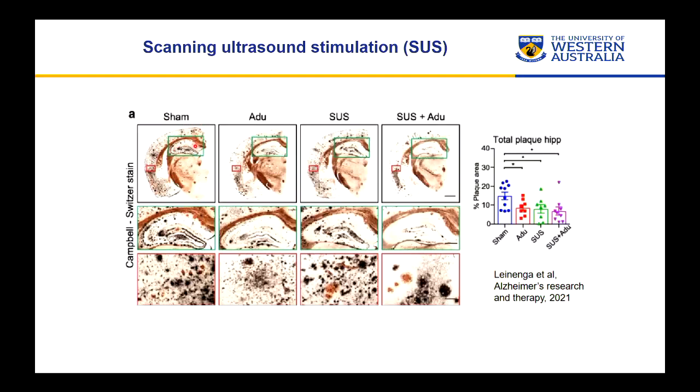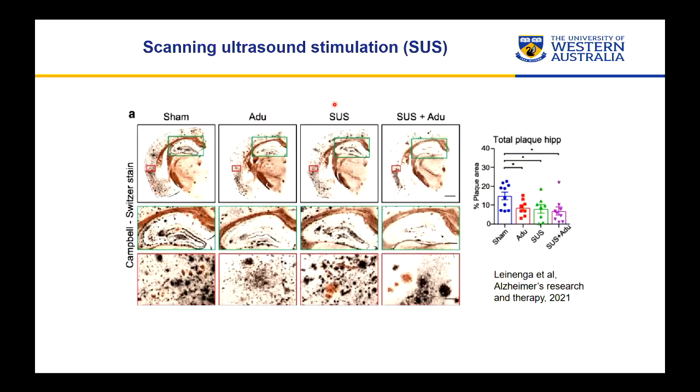So in this mouse, you see accumulation of these plaques throughout the whole brain. You get a lot of these black dots everywhere, which is more of that protein. When you give that aducanumab, which is that amyloid beta antibody, you see that there's a reduction in those black dots. There seem to be fewer of those black dots. It seems to be removing that amyloid beta.